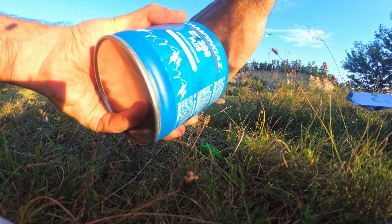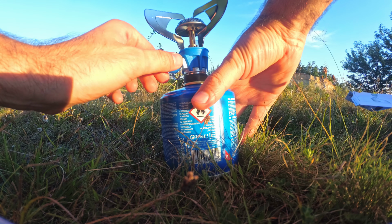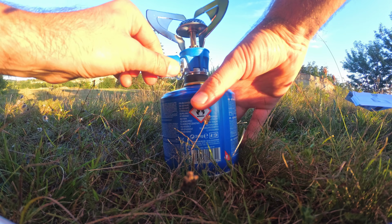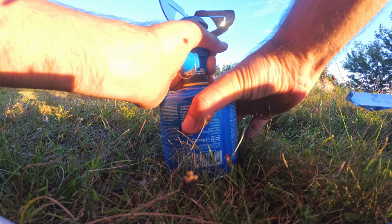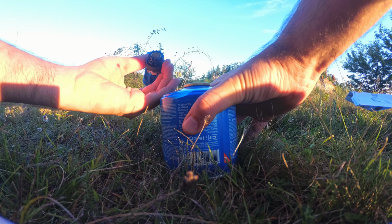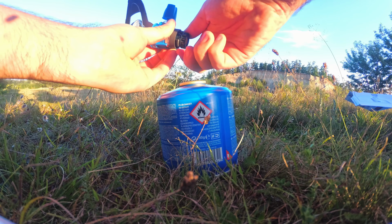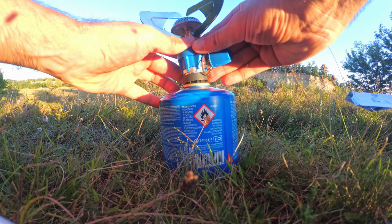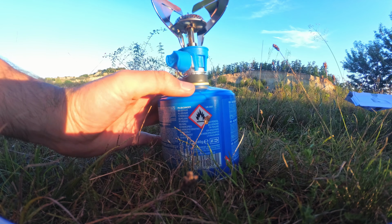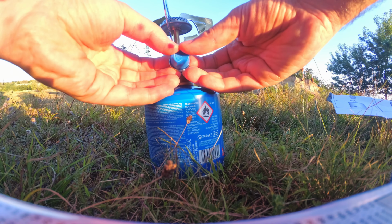And rotate it. Click. Now the gas should flow. Yes, it's flowing. So to remove it, twist it, makes a click, and remove it. It smells like gas. Push and rotate to the right. And it's working. Let's remove this ring.